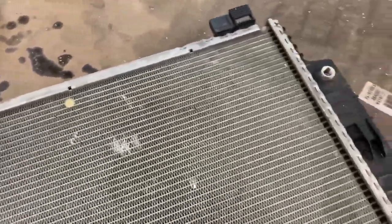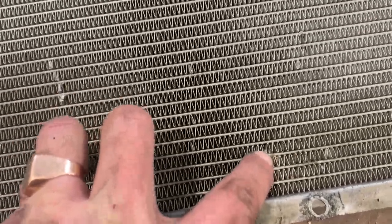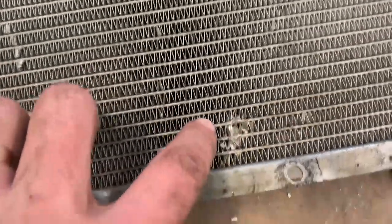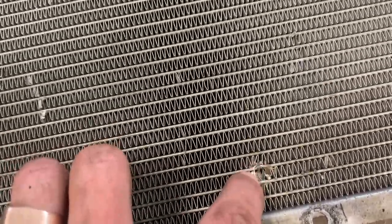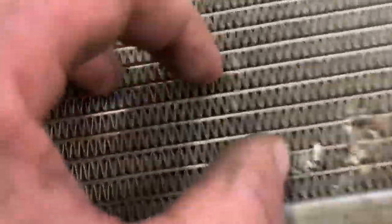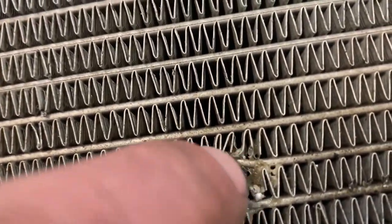This sucker - now, this is not from age. There's nothing wrong with this radiator from wear. Somebody gouged it when they were doing something under there. Right here, this is actually very fixable. With radiator repair - solid, clean this up and solder this back up. If the new rad doesn't show up today, I might even fix this. See the punctures right there.